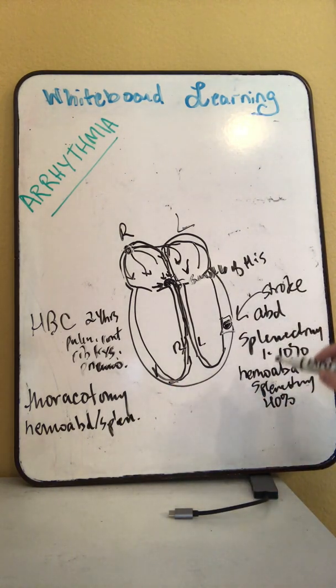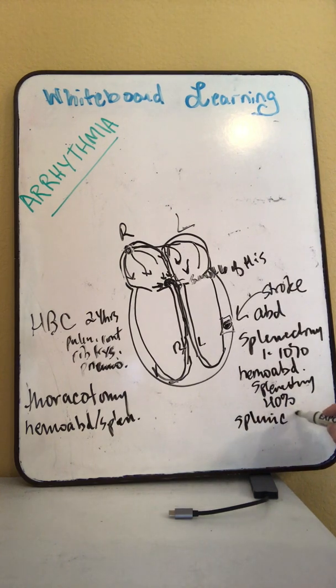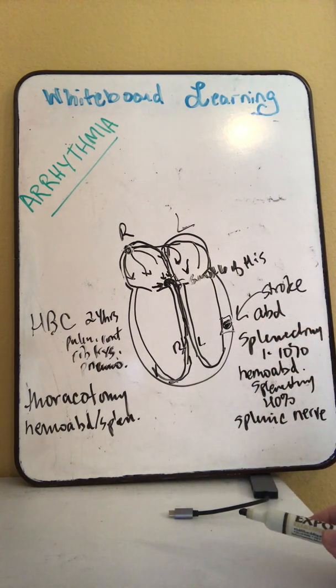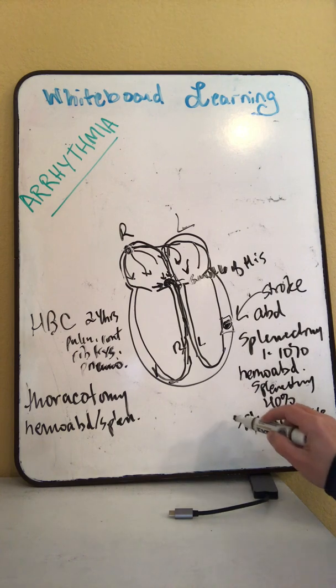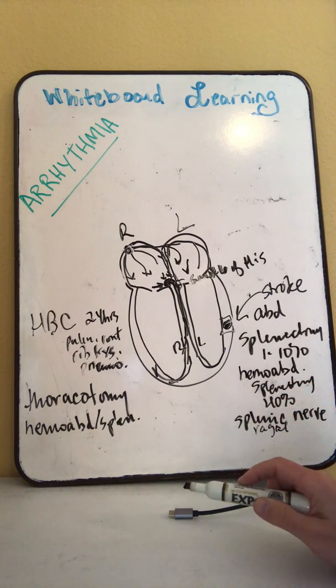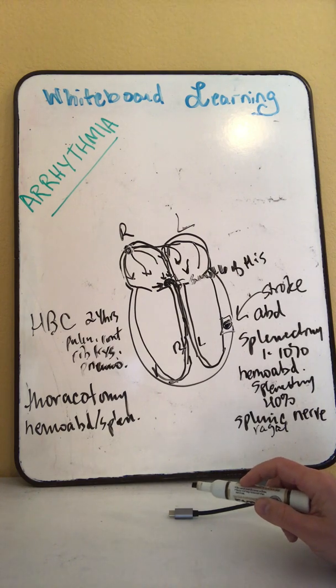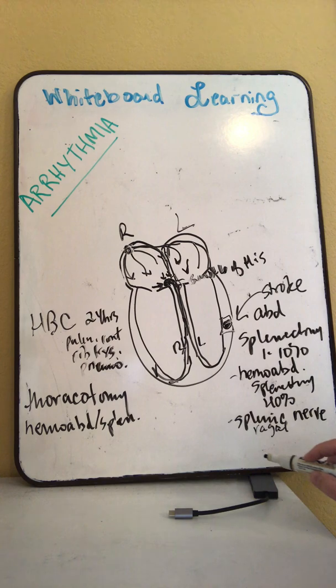It might be a stroke, but they also think that the splenic nerve, so you're transecting that when you're doing surgery, may have some sort of effect on the automaticity of the heart, maybe a change in vagal tone that affects things, or there might be chemicals released. They used to say myocardial toxin factor was something that might be released, which might be nitric oxide. It's kind of an old-fashioned way to talk about it.